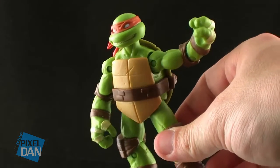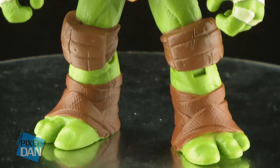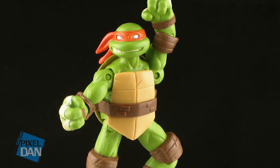Playmates has always been known for having these terrible battle poses with the feet, especially in the old Ninja Turtles lines, which made them hard to stand up. This guy has no problem standing, and you can get some really great poses out of him, so kudos to Playmates for the added articulation.